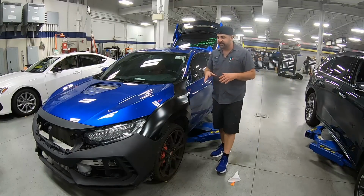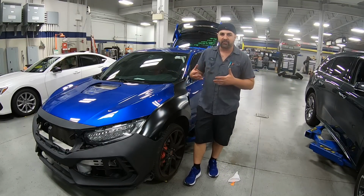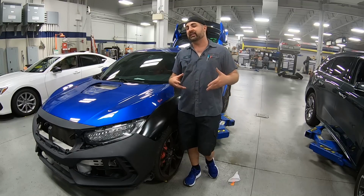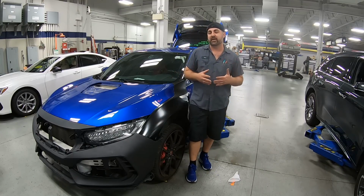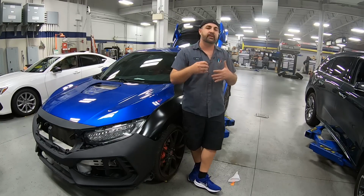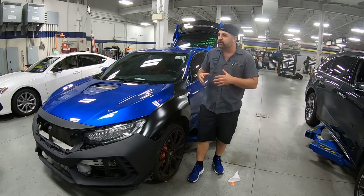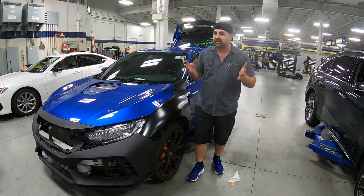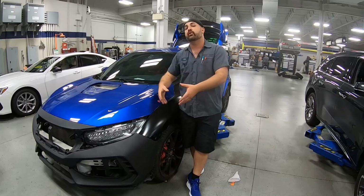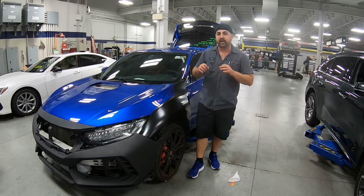And you want to make sure you test fit everything. I can tell you early in my career, I didn't test fit a door. I went to paint it off the car and I went to put it on the car and it was for the other side. So you can imagine how that could have been prevented with a simple test fit. But sometimes, when you get into accidents, even as small as this, little items get tweaked here and there. And this is the good time that you want to make sure you can bang them out or move them. You don't want to do it after it's been painted and the customer's about to show up. So get all of the little items taken care of right now. That way, when you go to put all the parts back on the car, you can ensure that it's going to be fitting properly and perfectly.